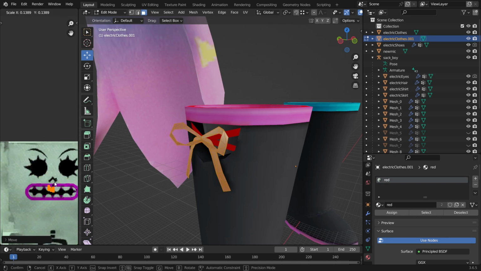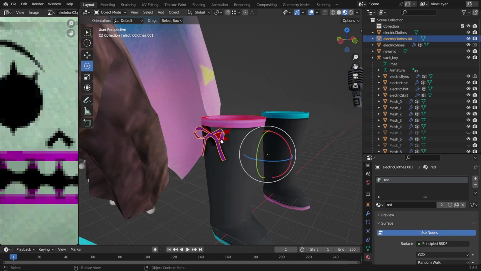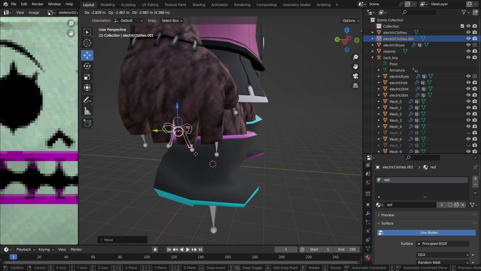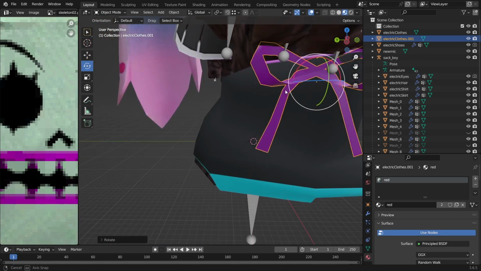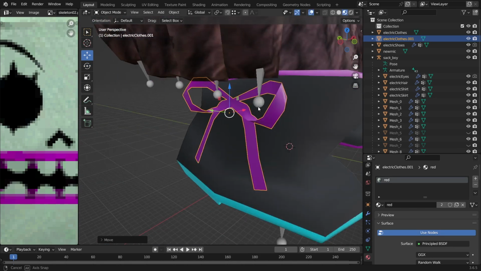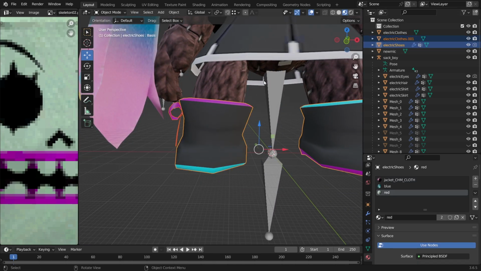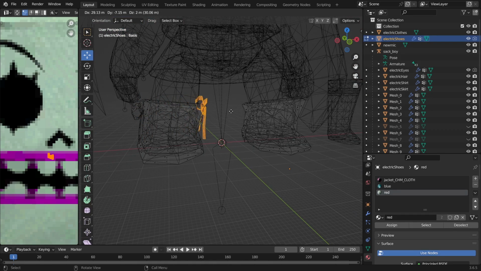And just put them in the pink. Yeah, that's good enough. I'm just going to join them onto the boots right now. And then for the other side, I'm just going to duplicate it.